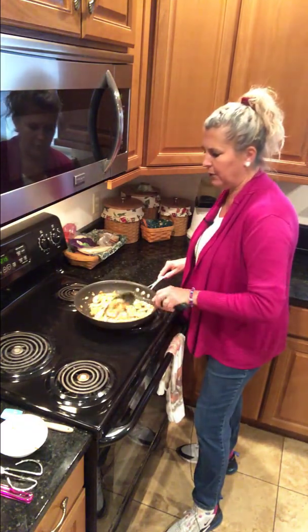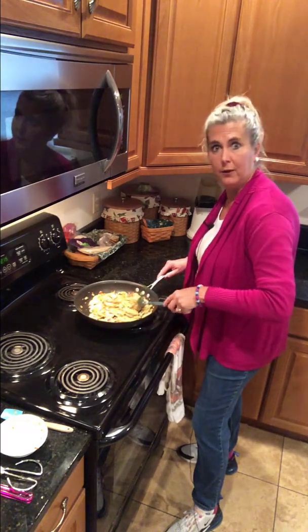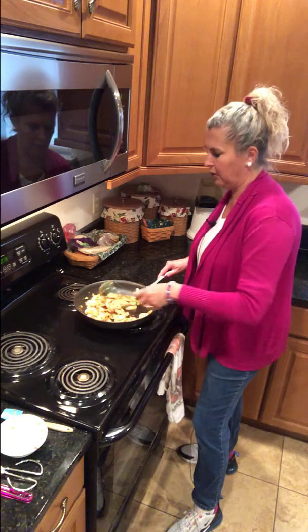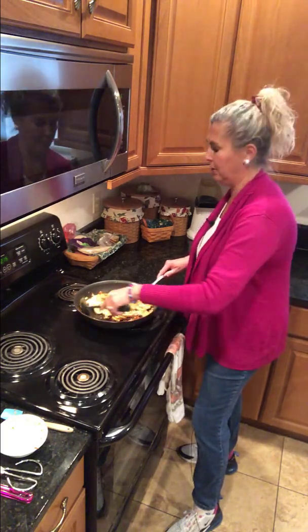And I think you find when you eat with fresh vegetables and fresh seasonings, you're going to get filled up a lot quicker than processed food. So this will stay with you. It has a good, strong flavor, but it's hearty. So you'll enjoy.